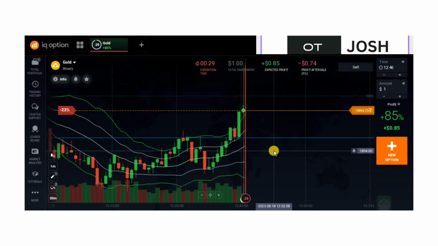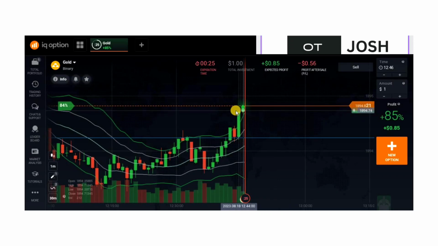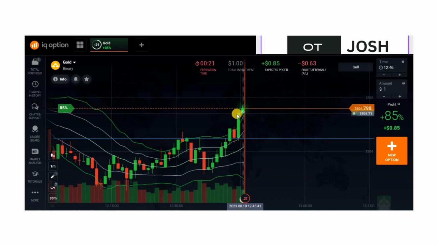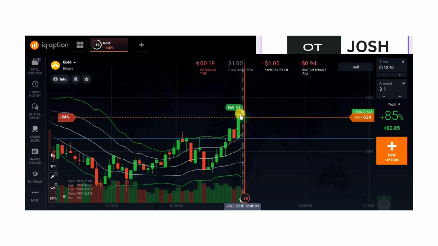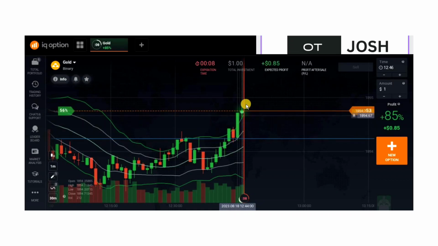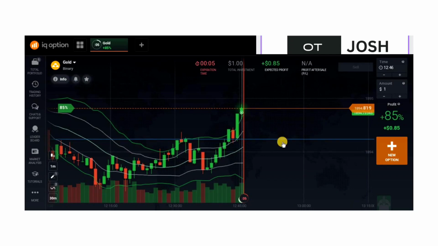Okay, fine. I had a good entry point. I had to be sure that sellers won't come in because of this weakness, because most of the times sellers will come in at the end. Okay, exactly what I'm saying. But in this case, I think buyers will still have to take the market up because of this strong bullish momentum candle, and maybe after this candle the market will fall back down. So let's wait.